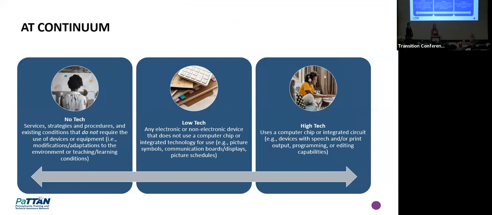So then we have the AT continuum that Tammy alluded to earlier, where we go from low-tech strategies to high-tech devices and someplace in between. These are the tools and resources that are available. I'm more of a low-to-high-tech kind of person, because there's at no time that I ever decide that I'm only going to use a computer or that I'm only going to use a strategy or a light-tech tool. Usually there's something in between.